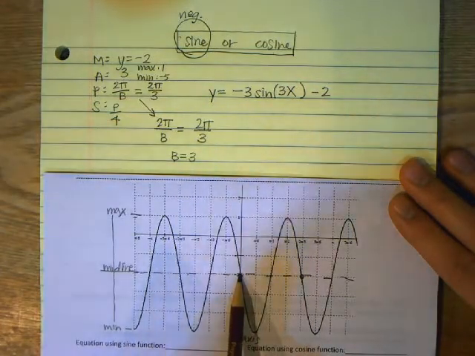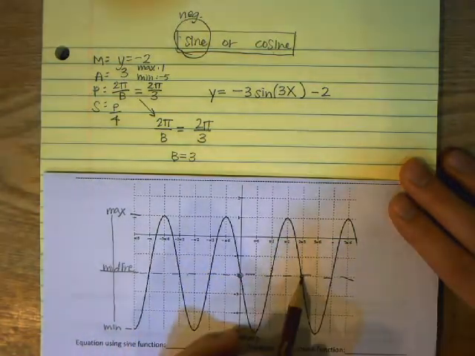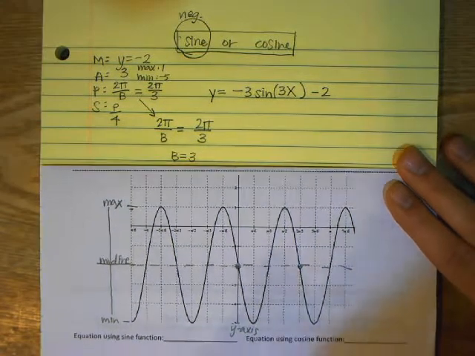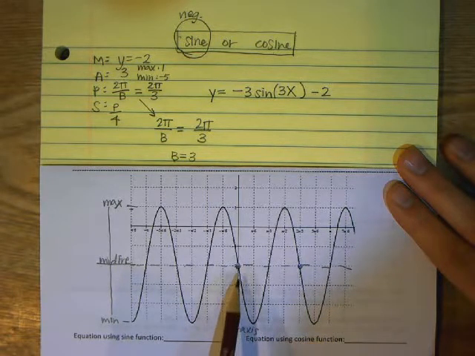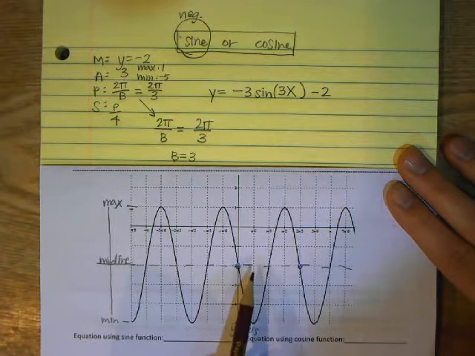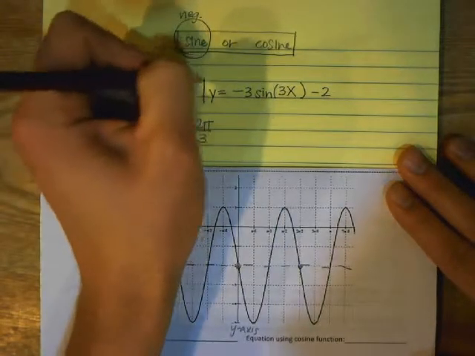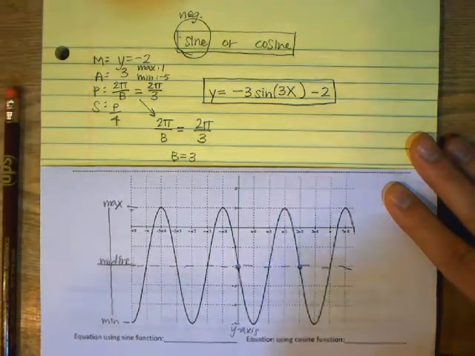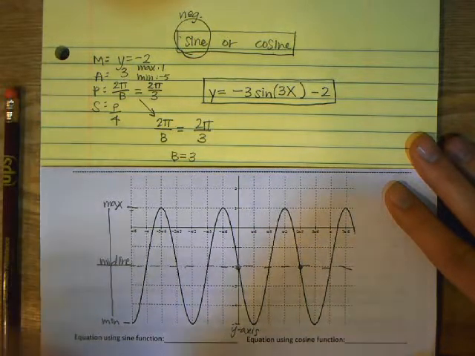Now the last thing to think about is, is there any shift? Well, no, because in the sine function, if it's starting at the midpoint, that means there's no shift. Now when we talk about the cosine function of this graph, the cosine function would have to have a shift, because in a normal cosine on the y-axis it would either be a minimum or a maximum, and it's not right now, so there is going to be a shift. But in order to answer the first part of this question, writing an equation using the sine function, working backwards from the graph, this is the answer that would be correct. Y equals -3 times the sine of 3x, minus 2.